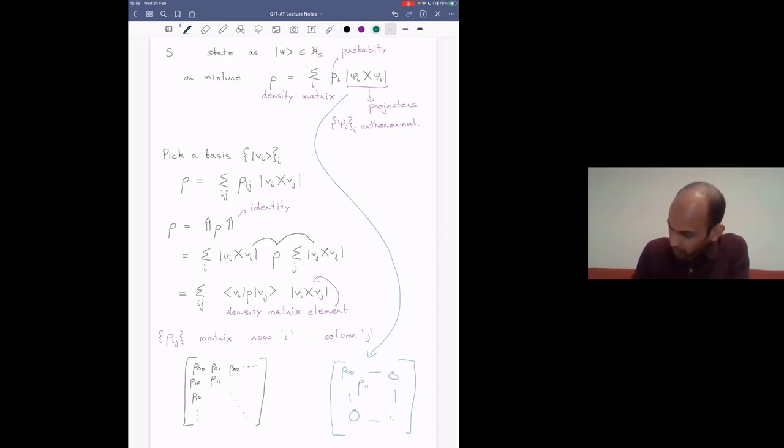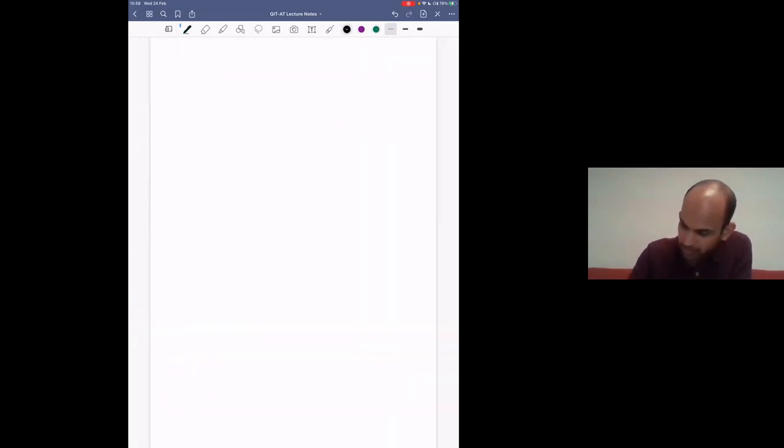As I said, energy is the most important quantity in thermodynamics. So what we are going to do is focus on the energy eigenbasis. For a system S, typically I have the Hamiltonian of the system that tells me its energy properties and its time evolution. By the spectral decomposition, I can always write this as a sum of energy eigenvalues multiplied by the projectors on the eigenstates of energy. So these are eigenstates, and these are eigenvalues.